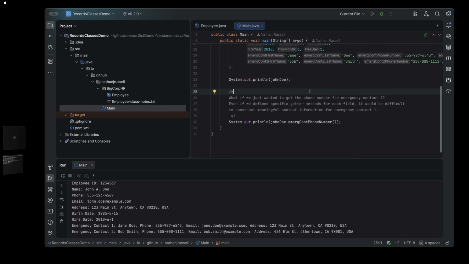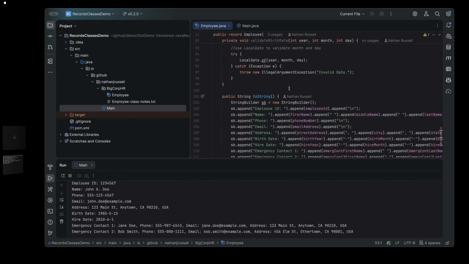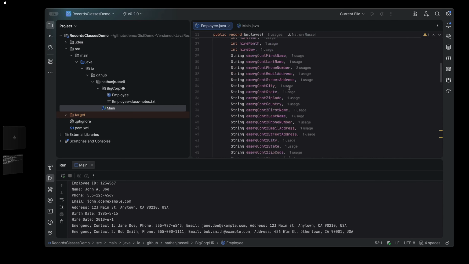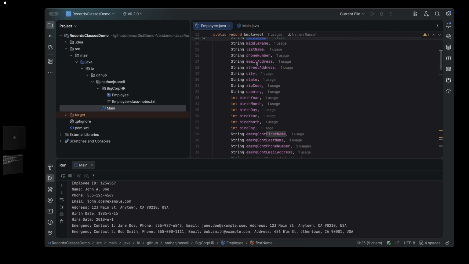Now, to be clear, how do we actually get an individual field? So notice that we said we don't actually create the getters or the accessors directly. That's because they're automatically created for us. Because in the other class, when I wanted to get the first name, I created a method called getFirstName, and it returned it from the class. So guess what? All of these are automatically created as a method that serves as an accessor to each one of these variables. All you have to do is put a set of parentheses behind it, and you've got the method name for the accessor or the getter for that component of the class.